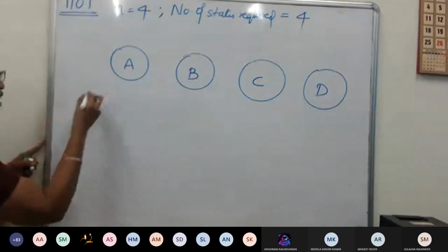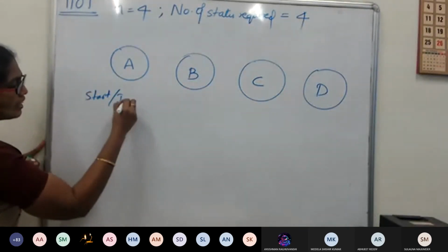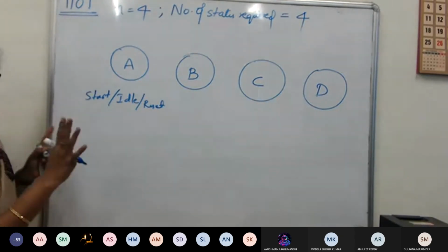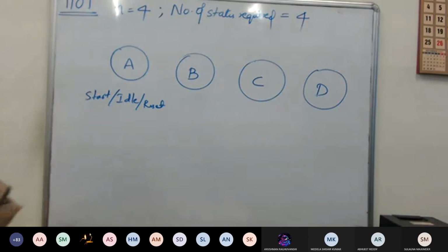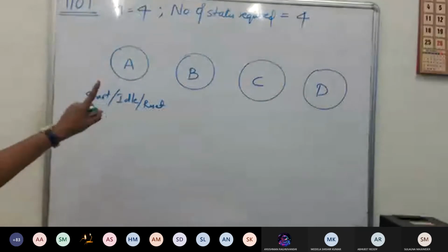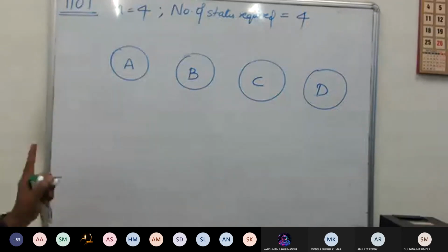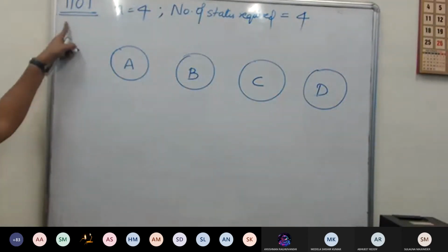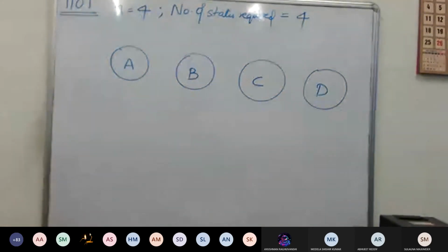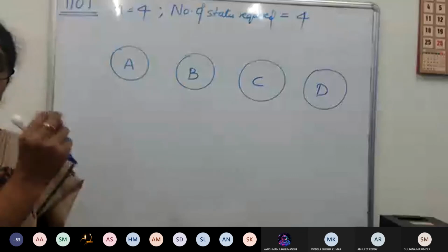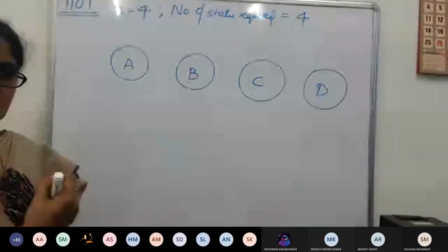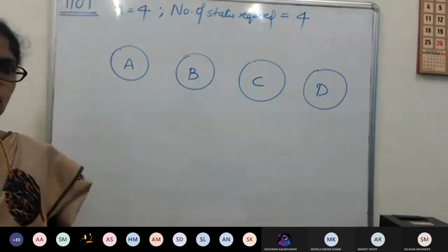Every time we always call this starting state a start or idle or reset. These are all the words. So the starting point is always a start state or an idle state or a reset state. So A serves like that. From that point, we will try to move further and connect, because we need to detect this particular sequence. Point number 1 is already over: we identified what the start is. Point number 2, the states will move further only when we have a bit which helps in the detection of the sequence. Please try to understand.